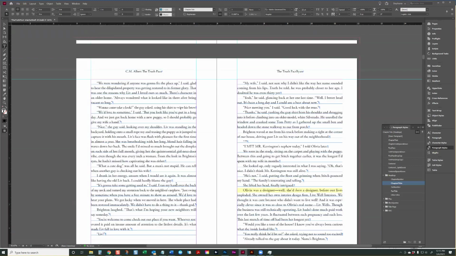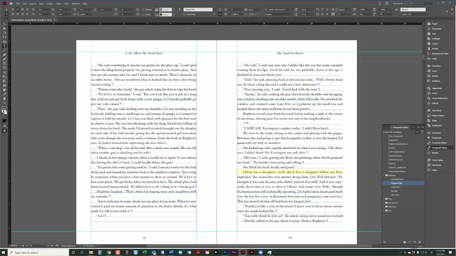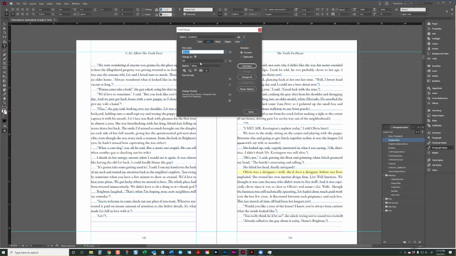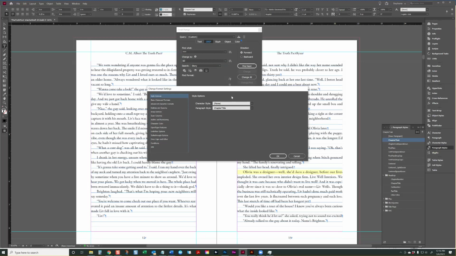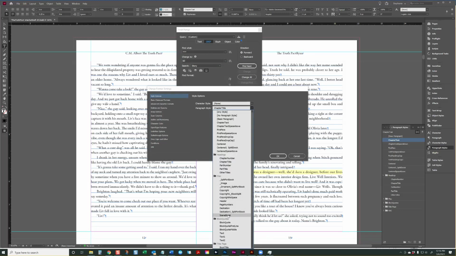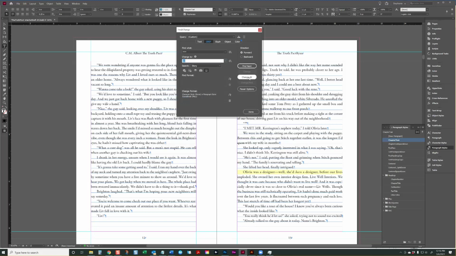All right, the next thing that will be easy to do is scene breaks. So we know that our author set her scene breaks with asterisks, and for now we're going to keep them as asterisks. So we're going to just search for 3 asterisks. Later, when I style this document, I'm probably going to change that. And then we are going to change it to our scene break. All right, so we're going to click on OK. We're going to change all. And it didn't change anything.